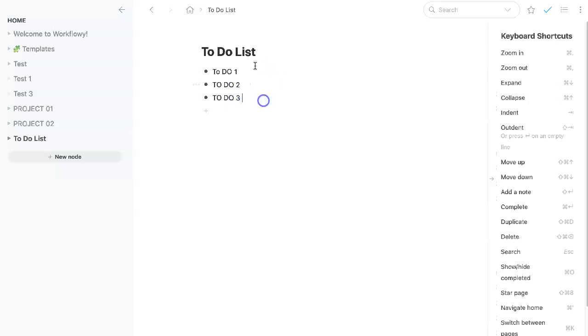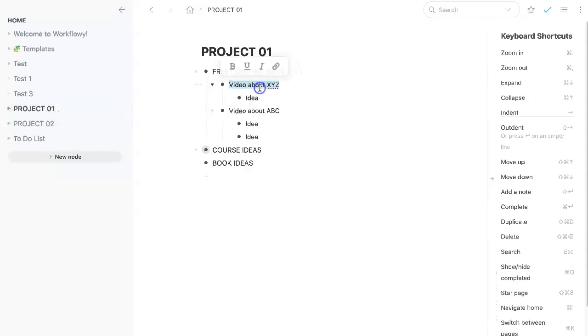Okay, and then let's say you finish this task. You can just mark it as complete. Right now I'm using Command Enter, and it's as easy as that. If you want to go back to it again, Command Enter, and the task is back live again. So it's pretty powerful to have something very minimalistic to manage your to-do list. Or if I'm inside the project and I just finished the video, but I want to get rid of the node because I may use those ideas in future videos, I just have to mark it as complete and get rid of it.